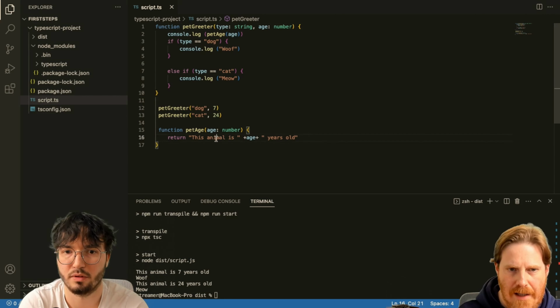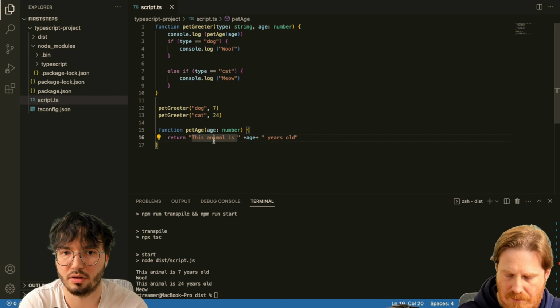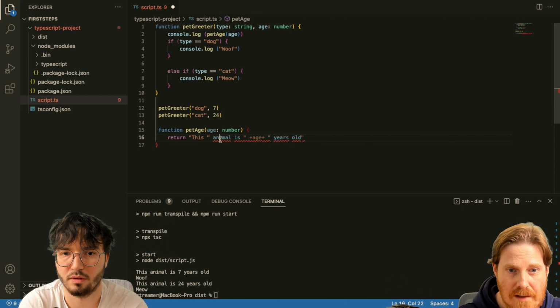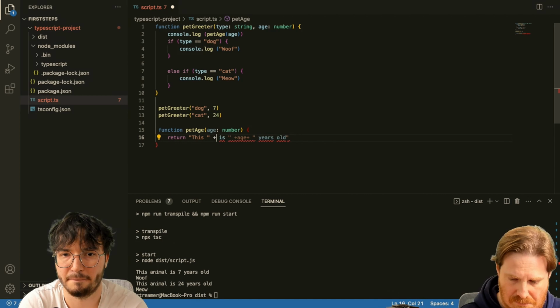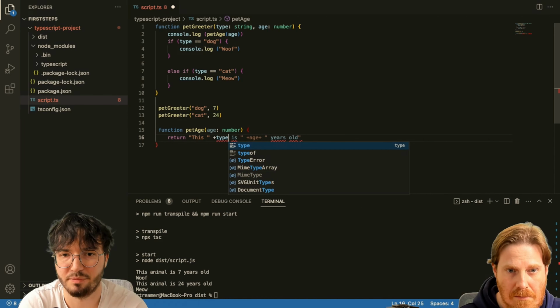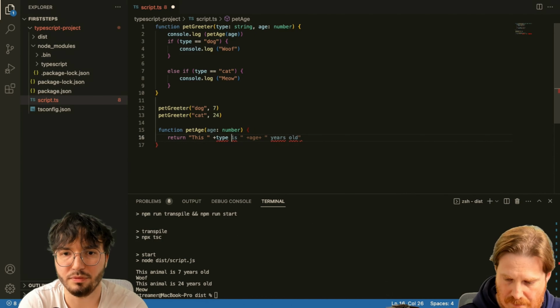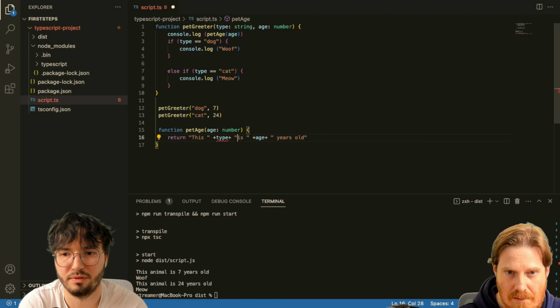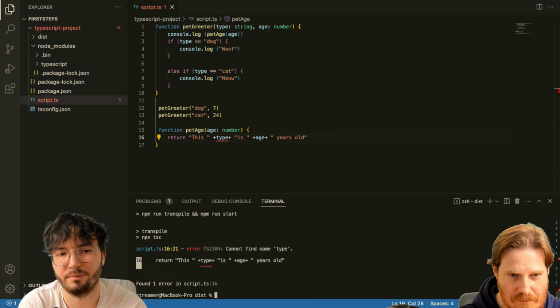Okay, so I actually could do this what I thought, right? I could do this, and instead of animal, I'm writing type. Need another plus. Does it make sense? What are you still missing?